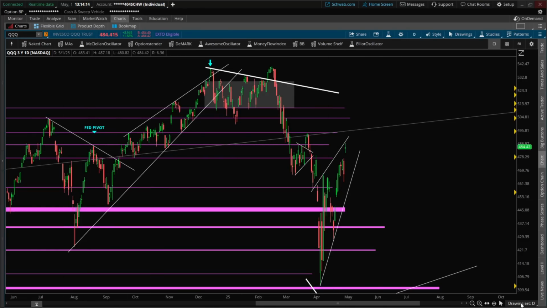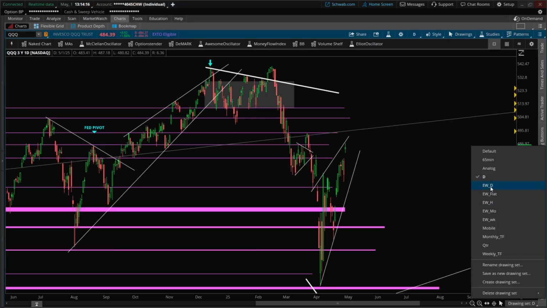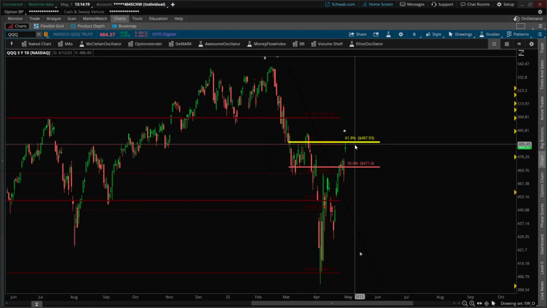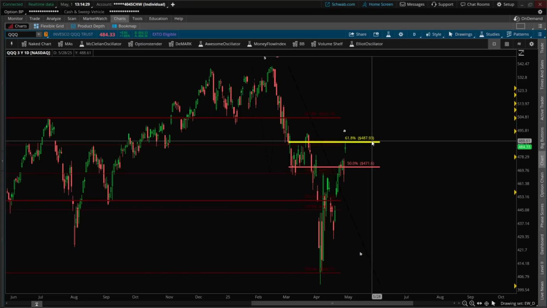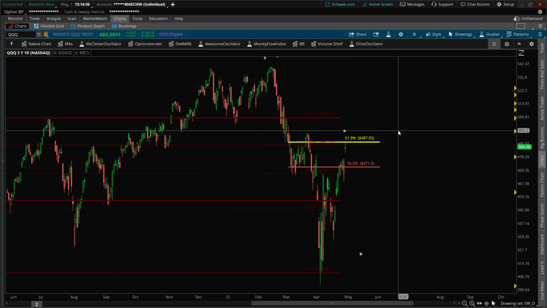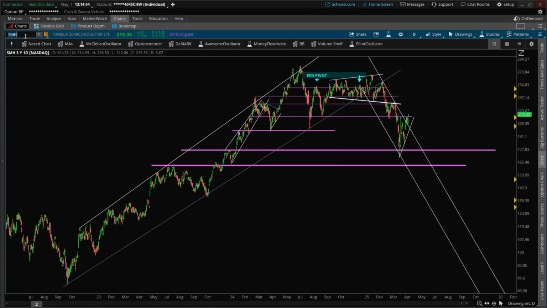Okay, but important to look at on this one is we're at the 62% retracement already. And I'm not sure that we actually tagged it. So 487.18 is the high for today. We did not get to that 487.93. So that's unfinished business. Do we get it now or do we get it later? That could be our first clue that we're breaking down early from it and then we go tag it later or exceed it a little bit.